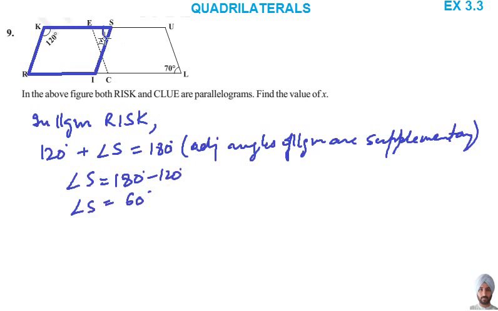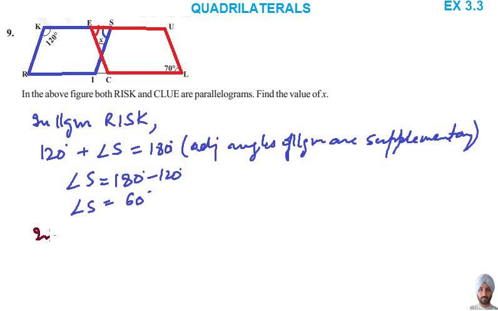Now I am considering this C, L, U and E parallelogram. When I am considering this parallelogram, I will be finding this angle. Why? You will get it if you have already thought about it. Very good. So I am taking this angle, and this angle is 70 degrees. Why? Because opposite angles of a parallelogram are equal. So let us first write, and then I will explain why I am taking this.